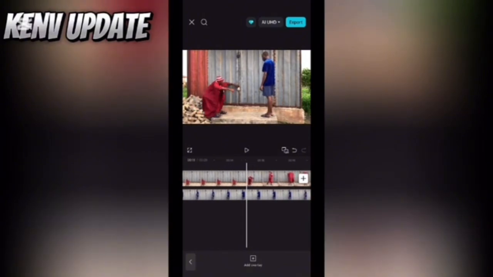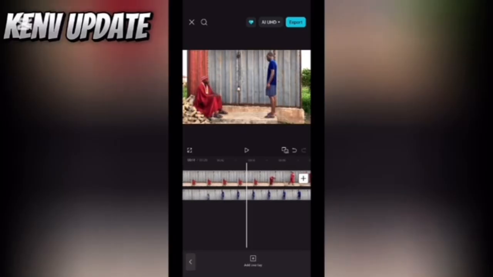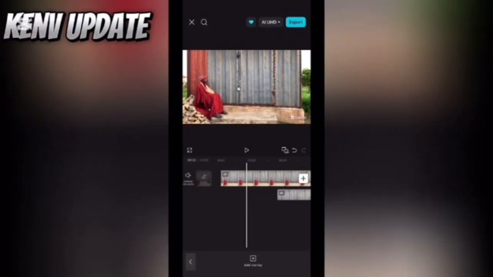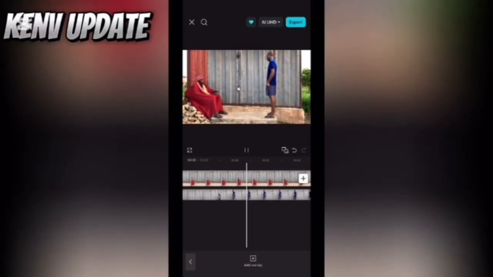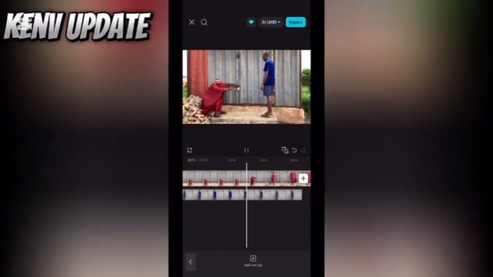is not good. So what we are going to be doing now is to click on this second layer and drag it to the front. Just watch what I am doing. You will do it like this until you have gotten it right, so that everything will blend. The video will play like a video. Just follow what I am doing now. Let's watch it over and over again. If it has not blended, we will still adjust it again.